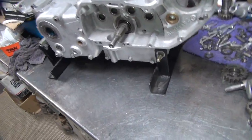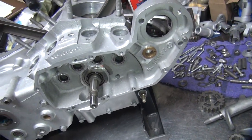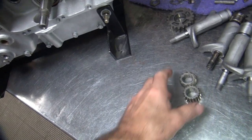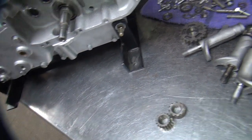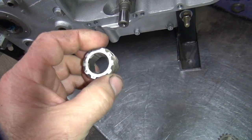Okay, we're back on the motor today. So we're gonna put the cam cover and everything in here, get all the gears in here and all that. The first thing we'll start is we're gonna put the pinion gear setup on here. And then we can see if the oil pump fits in there and the cams fit. So first thing you do is put this on.